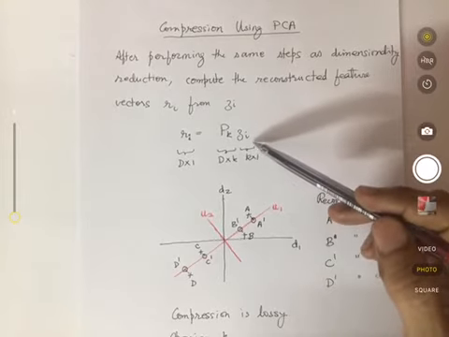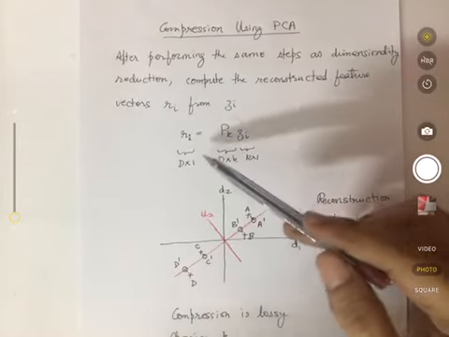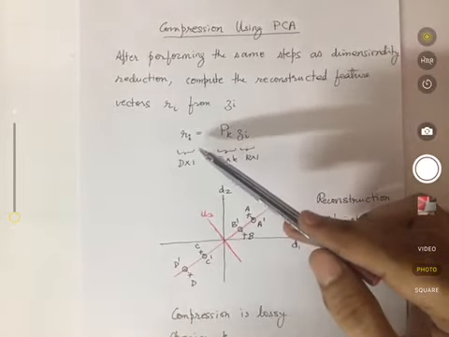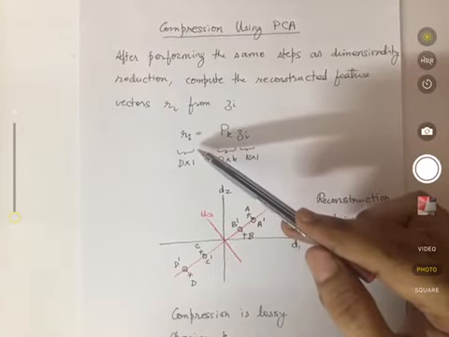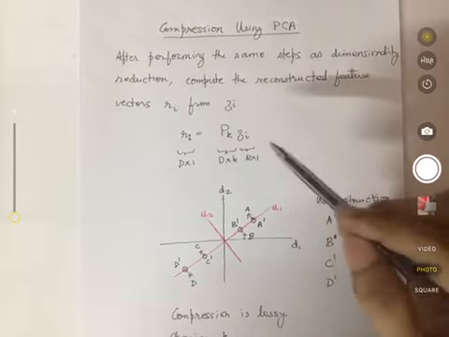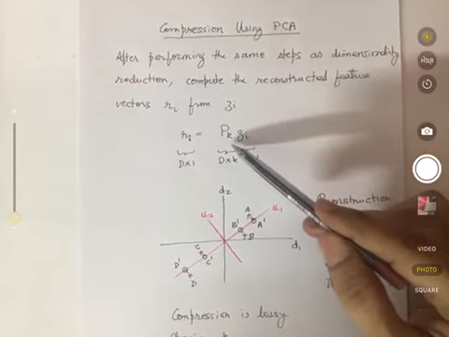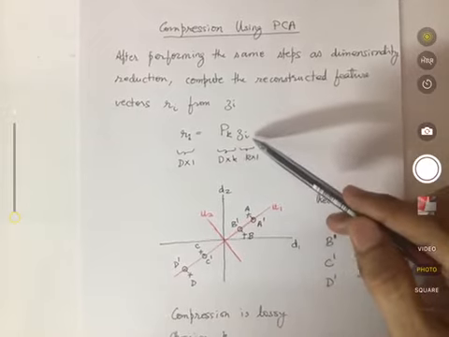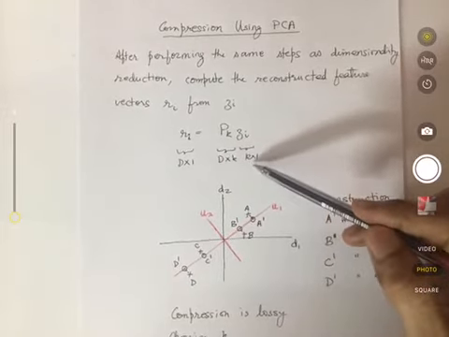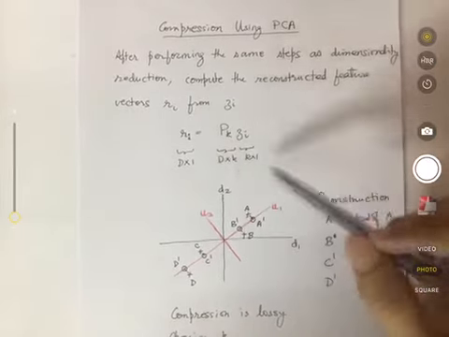To compute zi, we used the pk transpose. So now in order to reconstruct the original data, and you don't get back exactly the original data, you would get approximately the original data with some loss, right? So how do you do that? You multiply zi with pk. Pk has dimensions d cross k and zi has dimensions k cross 1. So when you do the product, you would get a matrix of dimensions d cross 1.